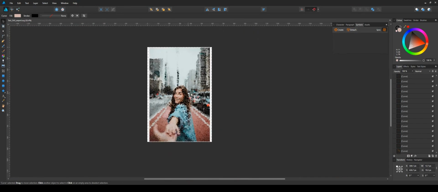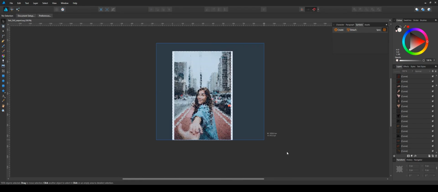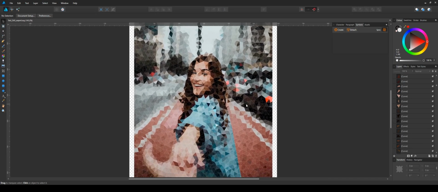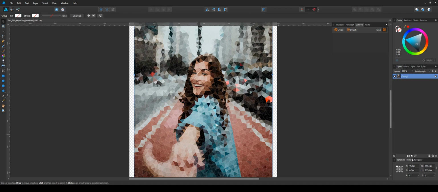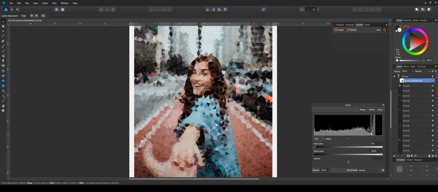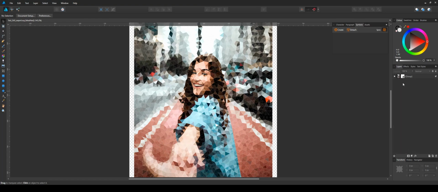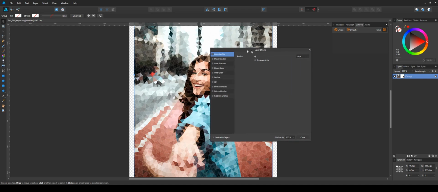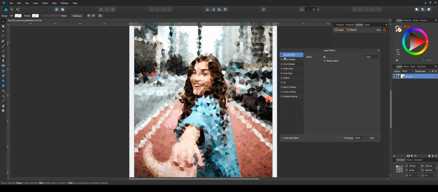Each individual face can be recolored, or have whatever adjustment you want applied. So I'm going to take all that, group it first. For example, you can apply adjustment layers. We can do levels, which should apply for all of this. It's going to be quite a heavy comp. Let me prime these levels a bit. I think this should work. And then we can also apply visual effects if needed: inner glow, outer glow, Gaussian blur. We can actually bring back the blur in it.